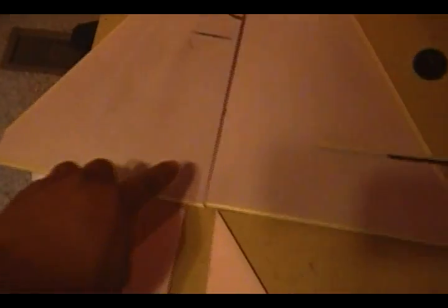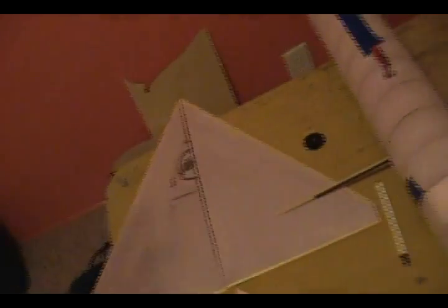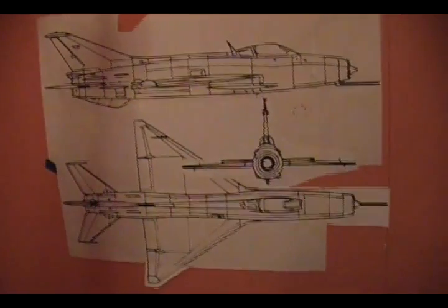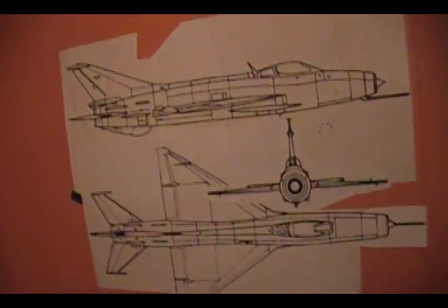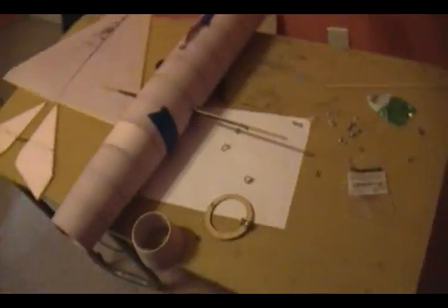Now we're gonna be working on the full flying tails. This airplane is gonna be flying pretty much all on elevons — I'm not going to use additional control on the wing itself. Look at how big the elevators are; it'll be plenty just flying elevons on a delta wing. This is not an aerobatic plane — it looks just like a missile, built for speed, so that's what we're going to attempt.